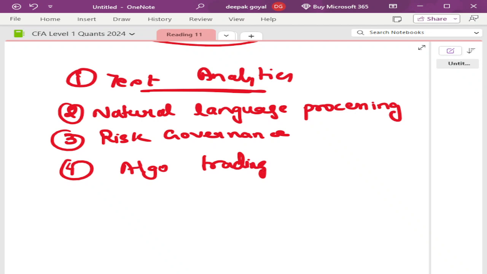Now let us understand this. Text analytics means you are reading a book and counting how many times a certain word or phrase comes in the whole book. Or suppose a new movie is coming up and they have posted a trailer on YouTube. Everyone is commenting. Some say excellent, someone says must watch, someone says not good enough. The system will pick up all the comments and analyze keywords like good, bad, excellent, good trailer, I like it, I'll watch, and accordingly give ratings and understand how the movie is going to perform in the theaters. We call this text analytics, where you understand the text or the voice.